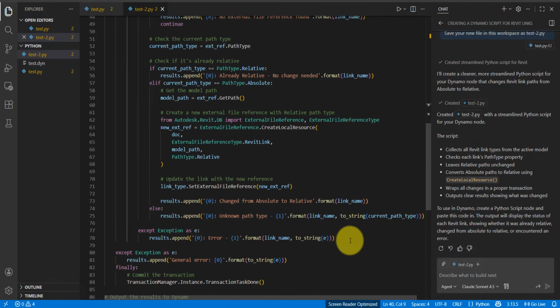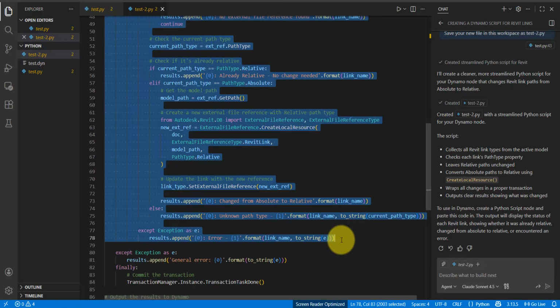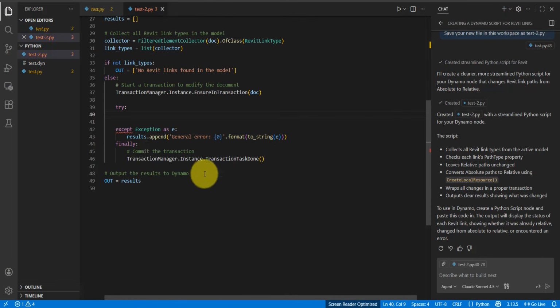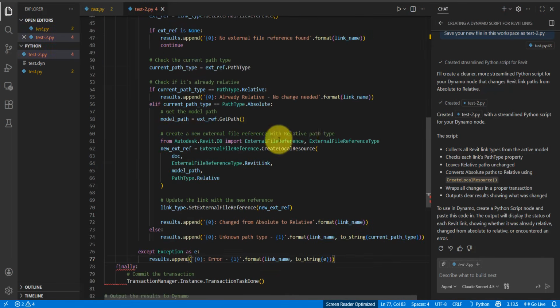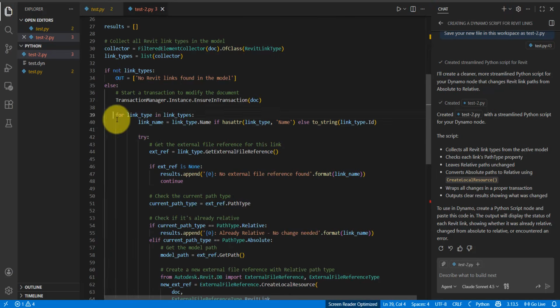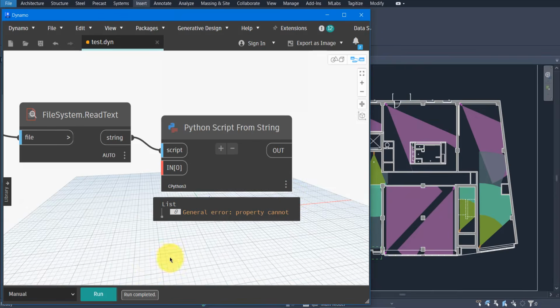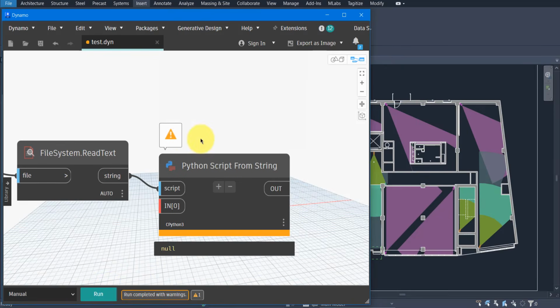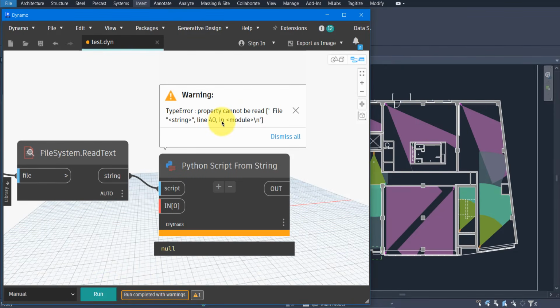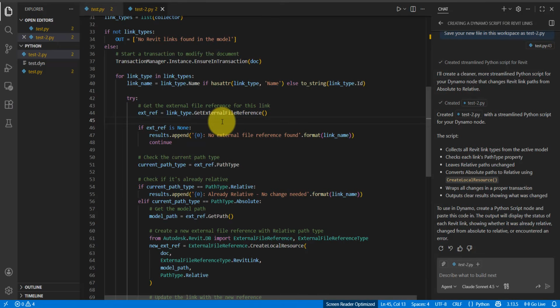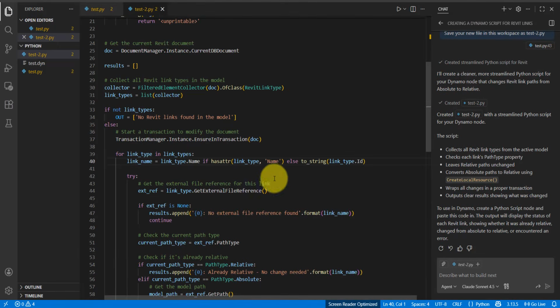Usually, when scripting for Revit, I prefer to let any error bubble up and display its full details to help with debugging. Let me fix this by removing the try-catch block and letting the core part of the script execute directly. Now, when I run the script again in Dynamo, it shows the error occurred on line 40. Back to the script, let's check that line. Alright, so this is exactly where the last script failed.